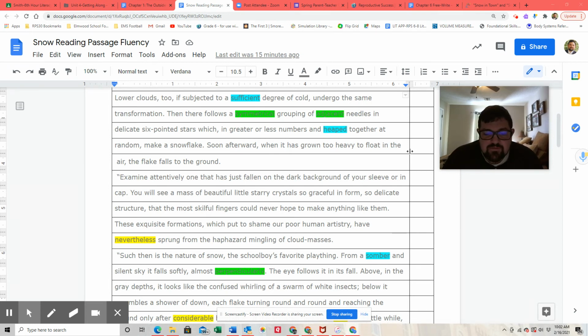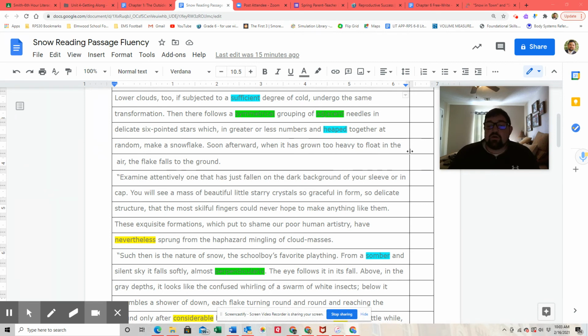Right? And then down here at the bottom is perpendicularly. And so if you know what perpendicular is, right? In geometry, you have parallel, which are lines that are never going to touch, and you have lines that are perpendicular, which means they touch at a 90-degree angle. And so if this is saying perpendicularly, it's saying that the snow falls almost directly to the ground, like straight down, not at an angle. Of course, a lot of our snow fell at an angle, or it was super light and fluffy this week. And so you might not be able to say that about our snow. But lots of times, if it's heavy snow or wet snow, it will fall perpendicularly.